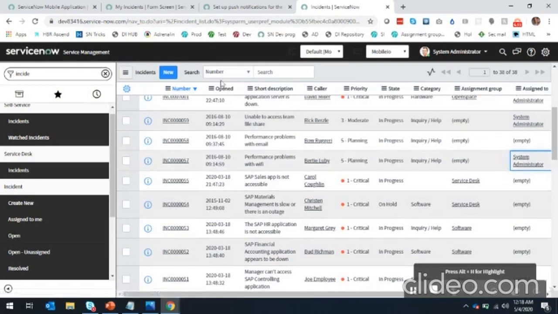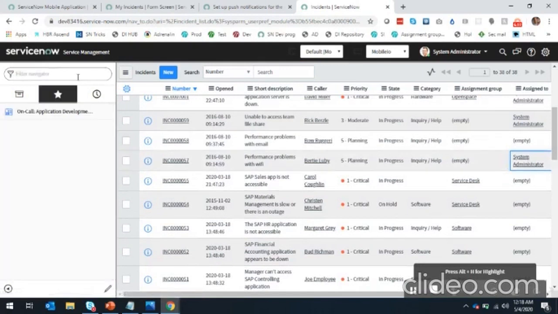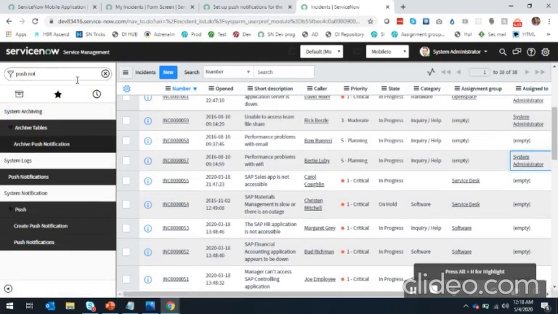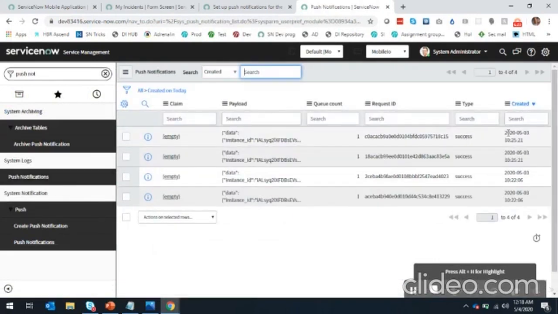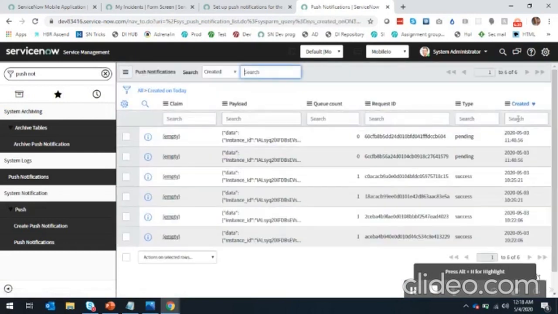And we can check the logs here in the push notification section. You can see that a log has been created because the assigned to on the incident changed from empty to the system administrator.